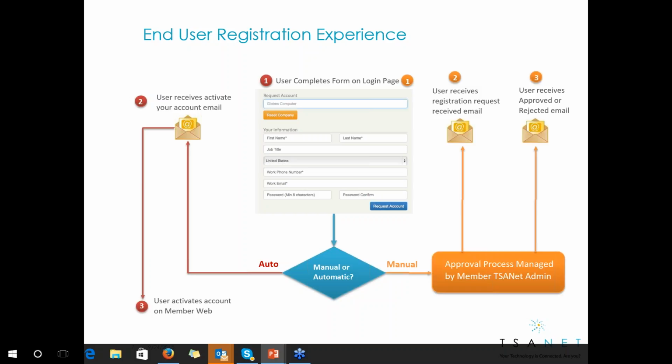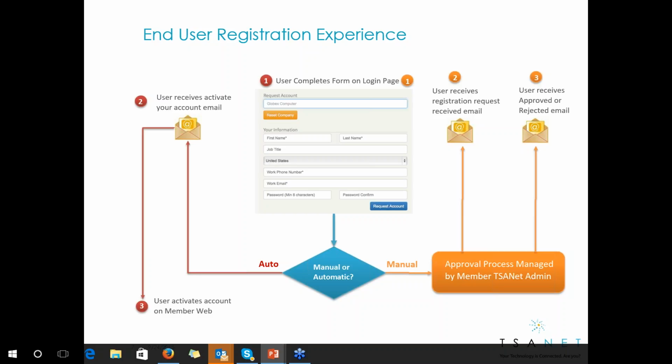On the manual side, this is actually going to be the default. What will happen is the user will request that. There will be an email that goes back out to that user, and then you'll actually receive an email that says this member has requested individual credentials into TSANet and has that information in it. You'll click on a link, log into TSANet, and it'll take you to this automatic area. I'm going to show you what that looks like in a minute. You'll be able to even customize that user even further, and then it will send an email back out and that user will be able to log into the system.